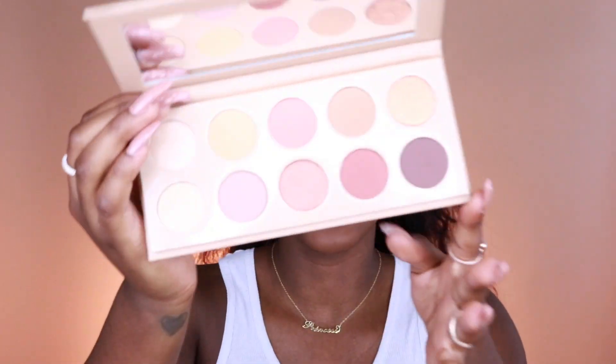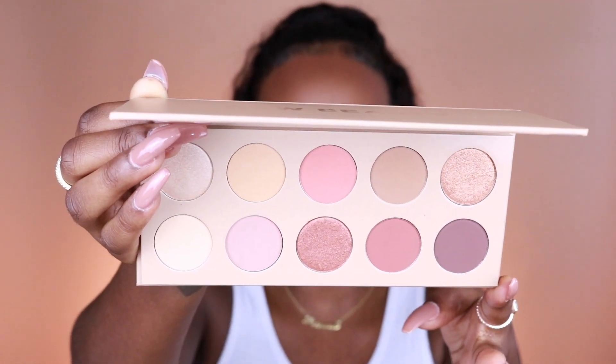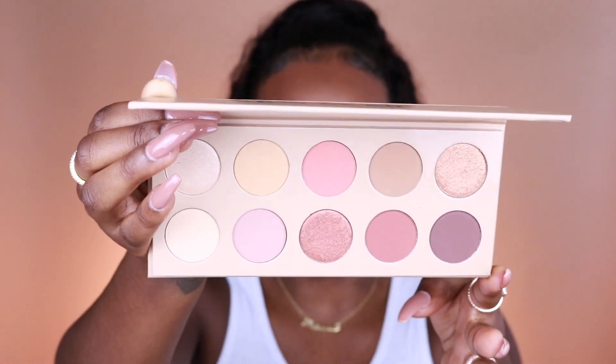This is a really simple look — like a three eyeshadow look. I recently gave in to the hype and the aesthetic of this company and went and purchased the KKW Beauty palette, the one that recently came out. This is what it looks like, and I just could not help myself. I just had to get it and try it out to see if her products are good.